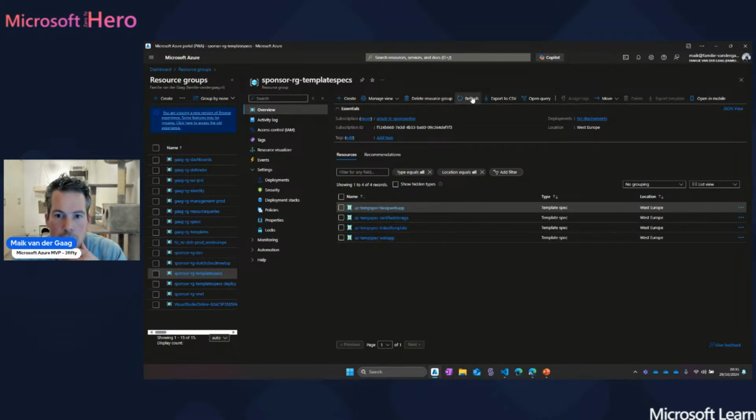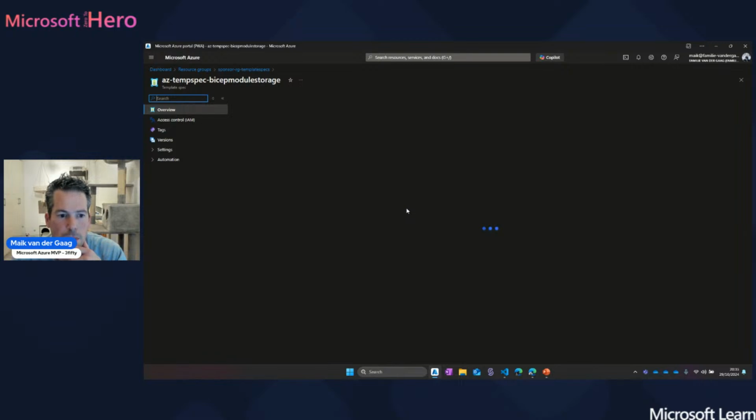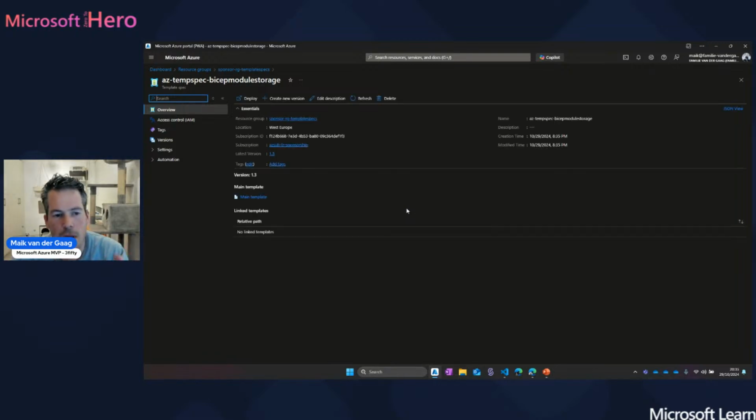Let me refresh this. Bicep module storage. So here's the difference. As we are now using the module structure of Bicep itself, the ARM template gets constructed locally on your system and then is sent to the Azure Resource Manager.